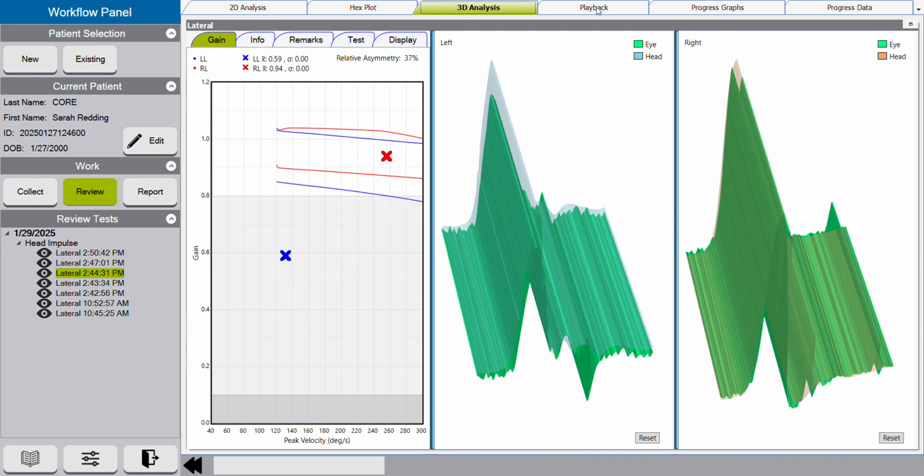You can also play back the recordings and look at some other information up here, but I usually don't click past that. Okay, the last thing we're going to do on this screen is the report, and I'm going to create a separate video to talk about how to get the report information ready for printing and for scanning into your patient's file.